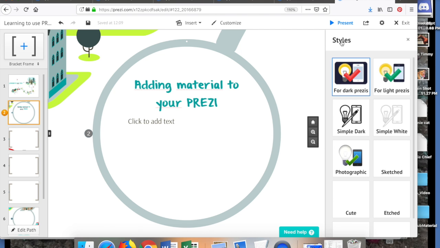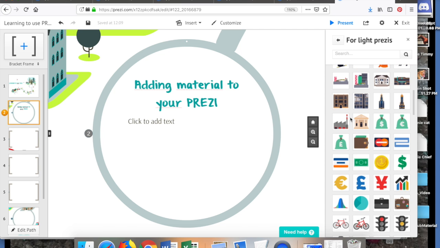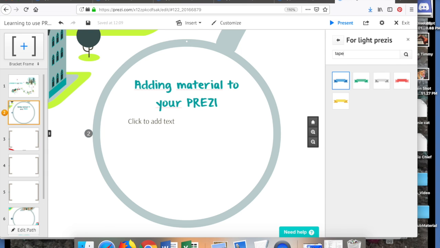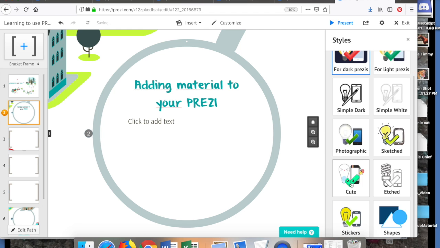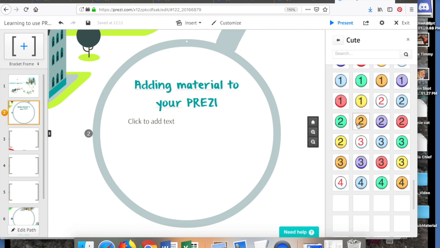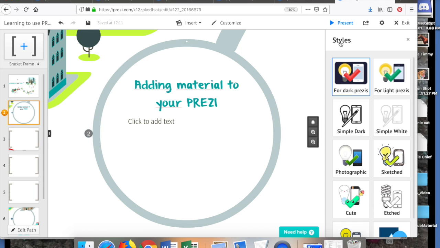If I don't like that, I can check this. Oh, there's so many different ones. I don't know. Too much information. Let's see if I can find roll of tape. Oh, banners. Okay. But there's so much stuff for you to choose from just in their little menu of items, which I use a lot.